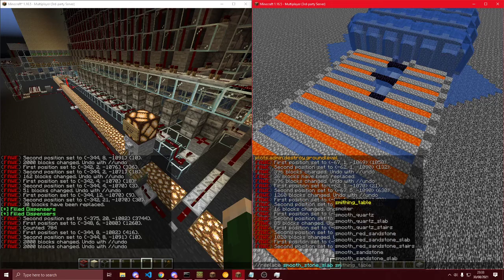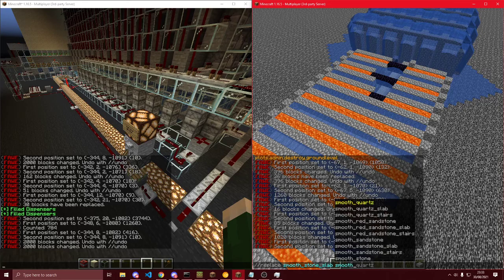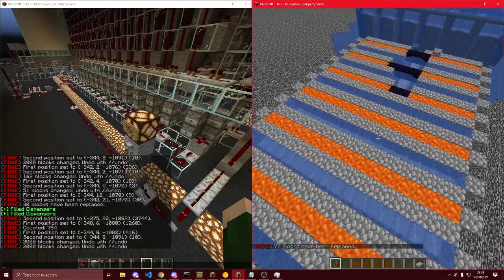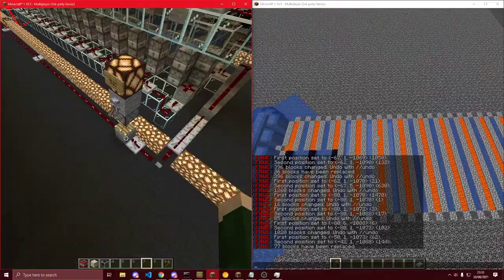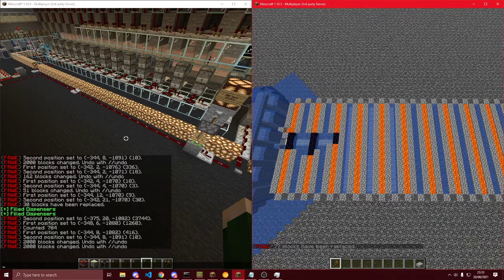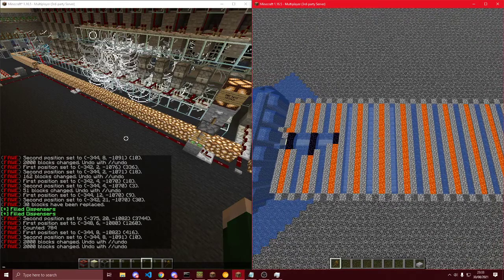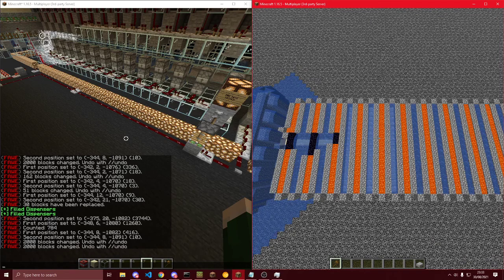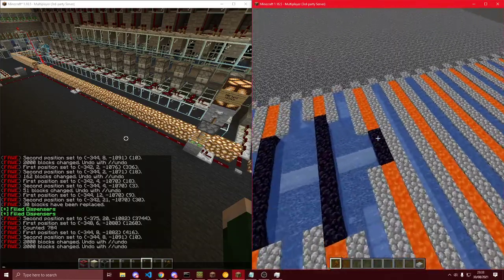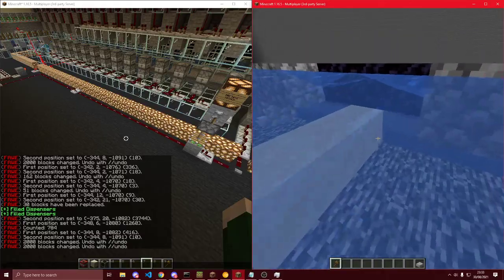Okay. Slab with smooth stone slab. Not waterlogged anymore. Now we're getting through the slab walls, I think. You're gonna see what this will do to a wall with slabs on it, at least if the slabs are placed at Y1. Just goes through, it does not care about your slabs. Trust me.